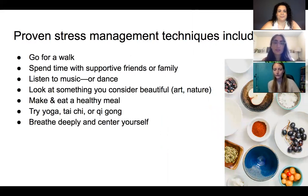All right, so I dug into the research, and these are all the lifestyle habits that have evidence behind them at helping you with your stress response. So please make some time for some of these. It's going to help you feel great. It's going to help you think clearly, and just those benefits help you be more productive in general. If you're coming from a centered space, you're less likely to spend your time doing things that aren't good for you.